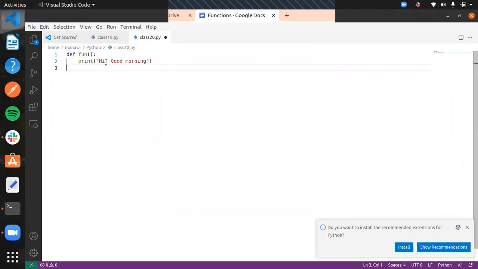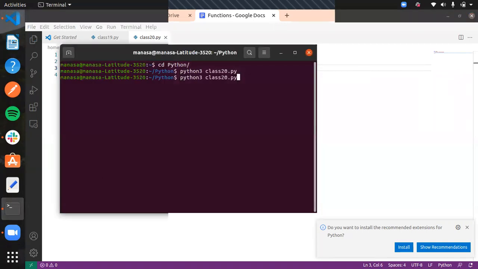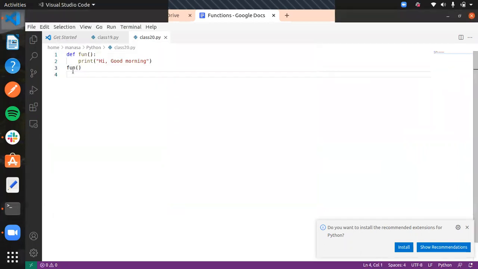Why? Because you have not called this function. Functions execute whenever you call them, and only then will they work. Let us call the function fun. See, now it prints hi good morning. When? Because you called the function.